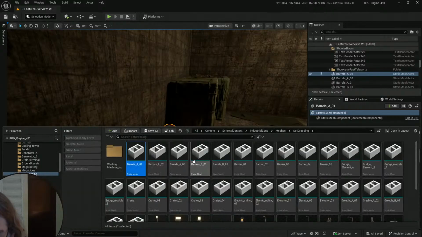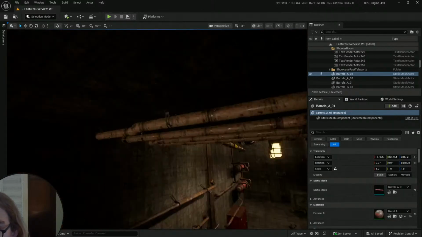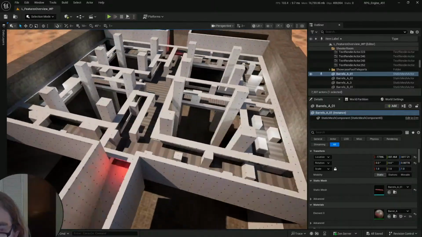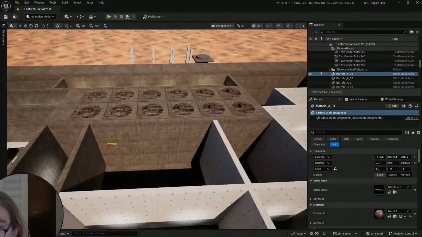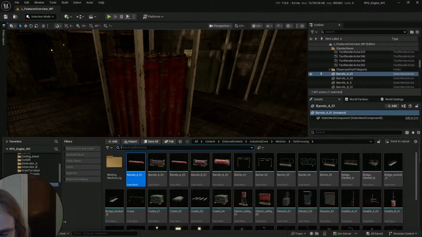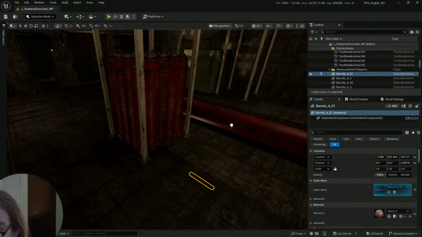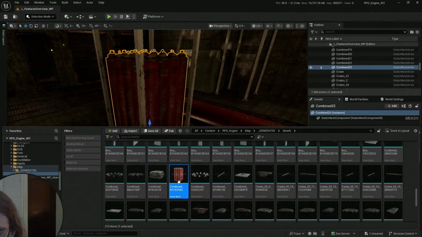Let's find the original, get that name, and let's add it here. Let's call it barrels.